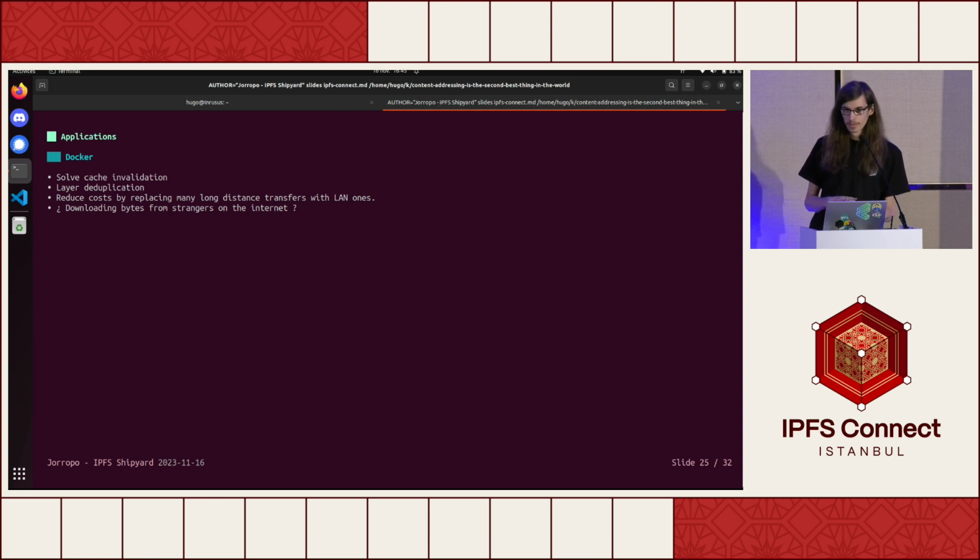Docker has this problem that images can get quite big, and most of the data is similar. Using content addressing here makes caching very easy, because Docker works in layers. I can start from a Linux layer, add the Go layer if I want to build a Go app, and then on top of that have a layer for my own application. If I want to build two different Go apps, it would be very annoying to figure out that I can actually reuse the previous version of Go because the version matches. You can do that easily because you know the hashes of every layer, and if the hash matches, then you know the data has to be correct.